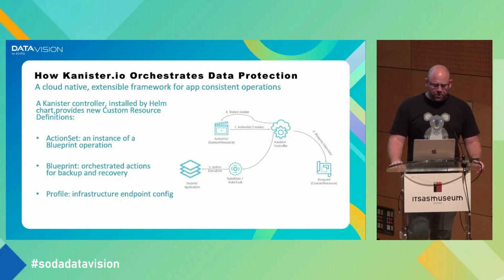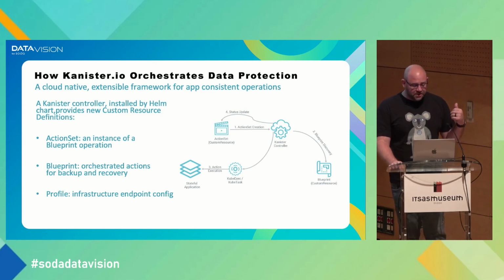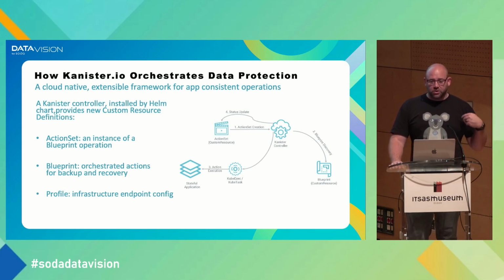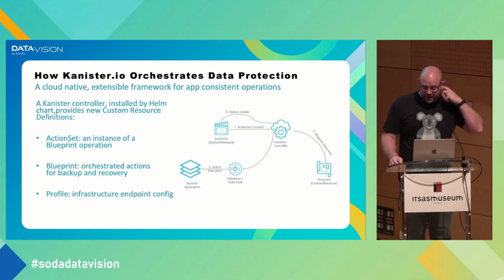So from a Kanister point of view, well, let's rewind. When Kanister is deployed within your Kubernetes cluster, it then brings us 3 custom resource definitions, 3 CRDs. One is an action set, and this is what's really going to control and tell the system, this is what I want you to do. An action set could be for backup, it could be for restore, or it could be for delete. That's literally the functions that we have within Kanister.